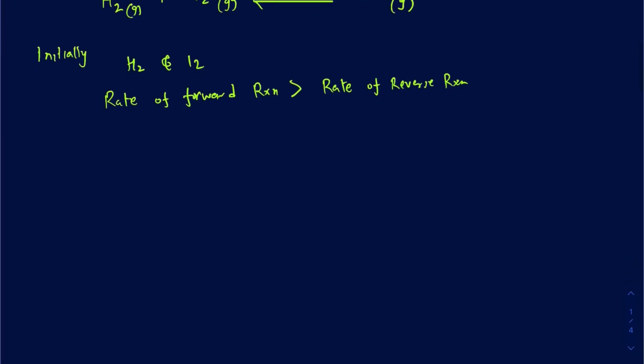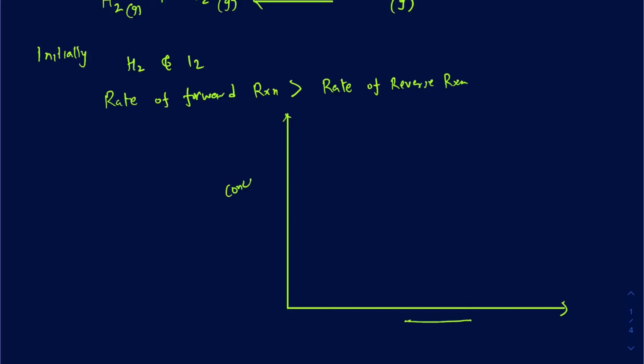So if I go ahead and make a graph out of it, let's say I have the y-axis and the x-axis. On the y-axis, I'm going to have concentration, and on the x-axis is just going to be the time. Suppose initially, I'm going to change the colors there, this is going to be my H2 concentration, and suppose this is going to be my I2 concentration. And obviously in the beginning you don't really have any HI made, so that's going to be way on the bottom here.